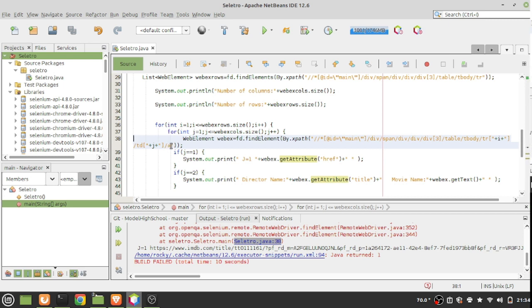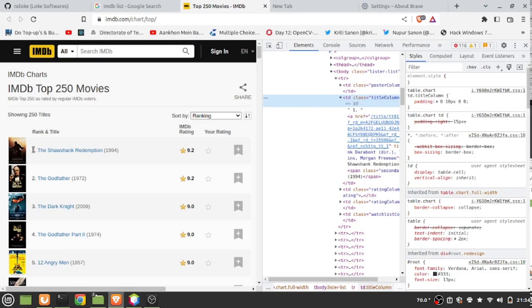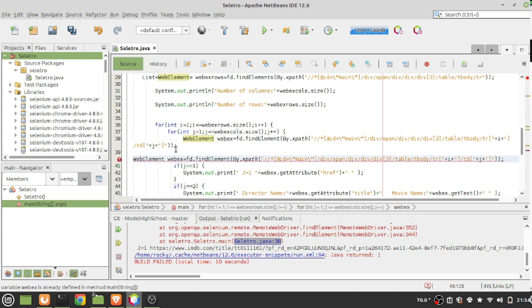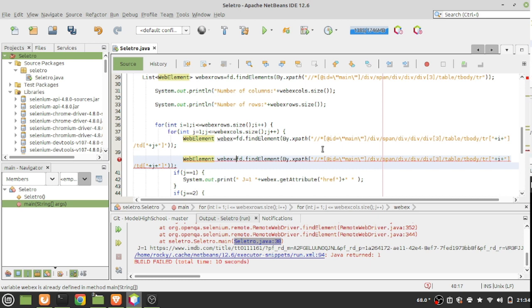Okay, so yeah, I understood. Only in the second attribute it is having the anchor tag. In the other attributes it does not have an anchor tag. So what we need to do is split these two elements, and for that we'll just copy this thing, webx and link.